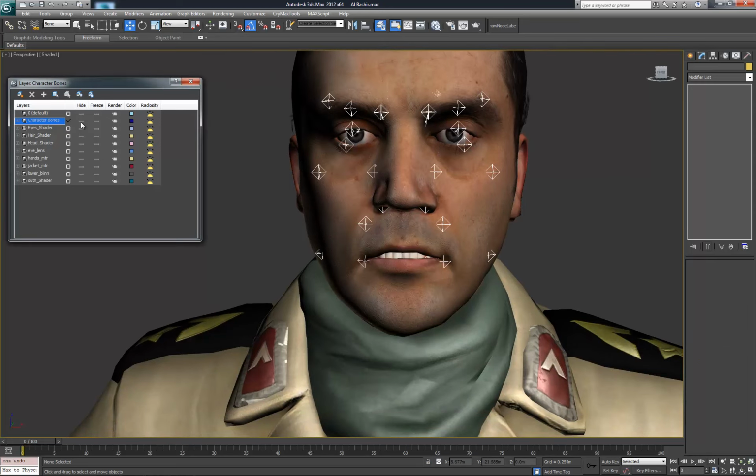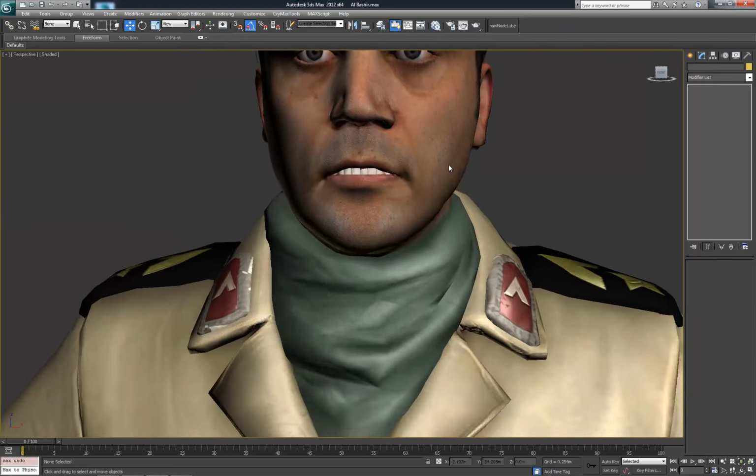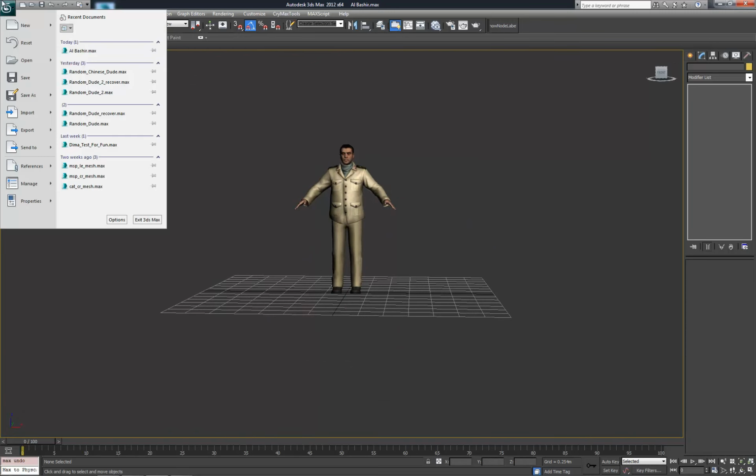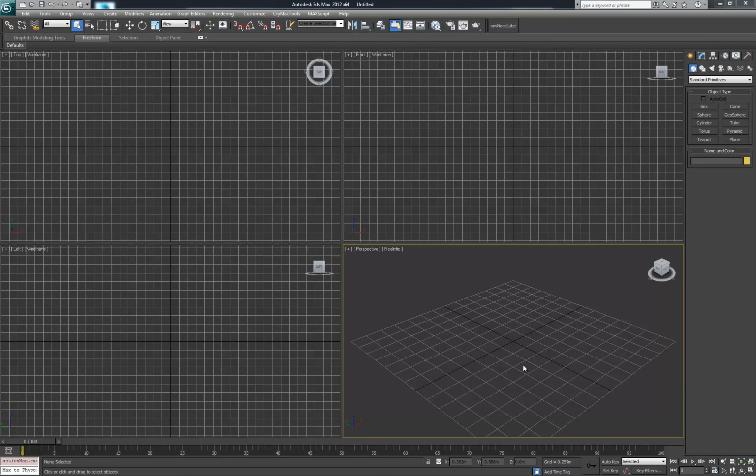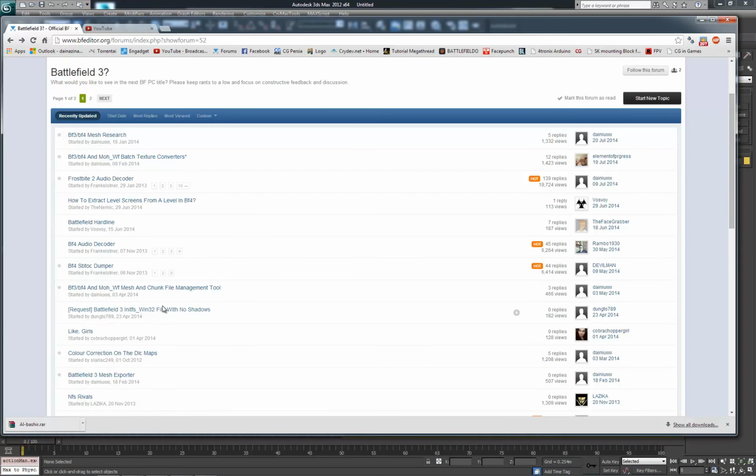Okay, so I'm just going to reset the scene and try to import some models. Before you can use my scripts, you obviously need to deal with the game files because they are in an unreadable file format. So you need to use an external script, and that is done by Mr. Frank Elstner. I think that's his name. Big thanks to him. Without him, none of this would be possible.